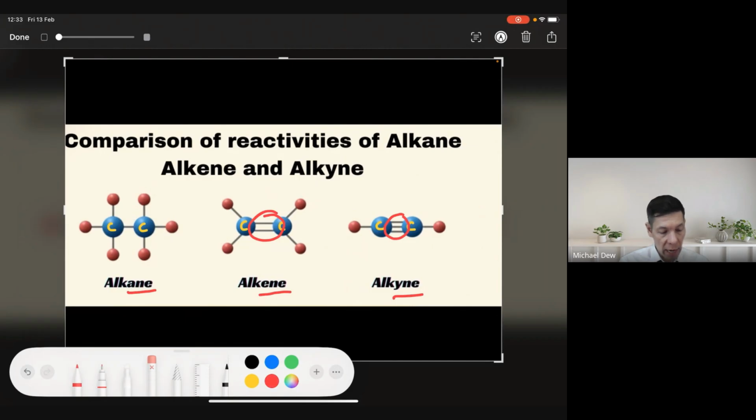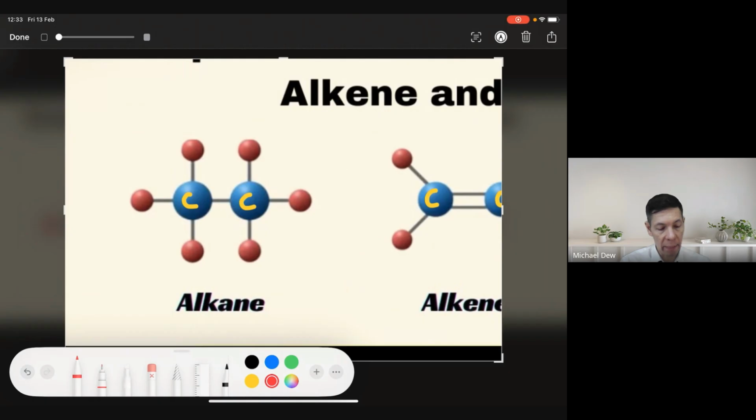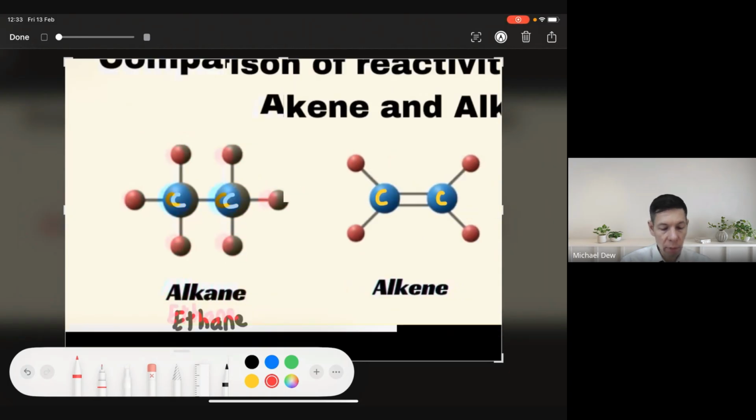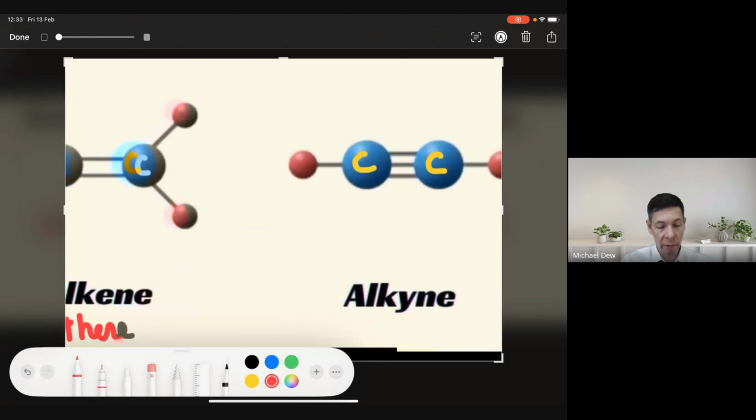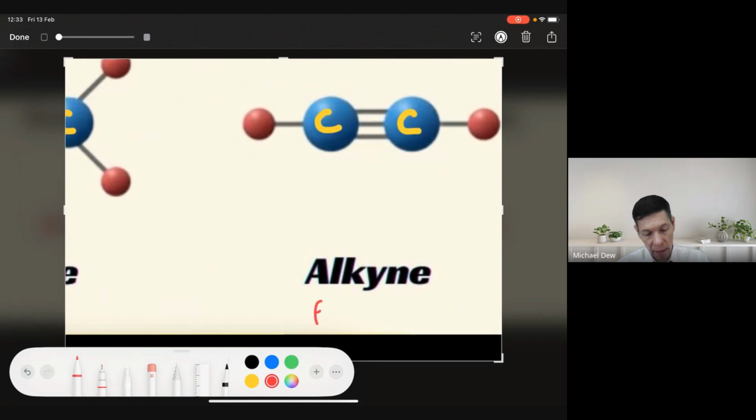So how would you name it? Count the number of carbons. So this one, 2 carbons, single bond, this would be ethane. Remember, ETH is used for 2 carbons, ethane. Then this has a double bond, so we're going to say ethene. So this is ethene. All right, and since this one here has 3 carbons, we're going to say ethyne. Just know how we change the name here, ethyne.